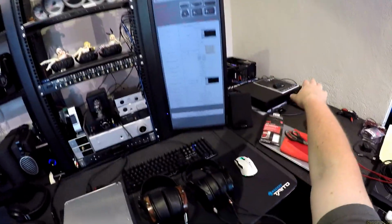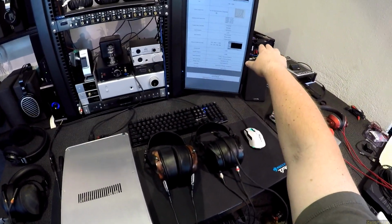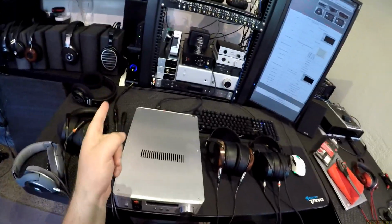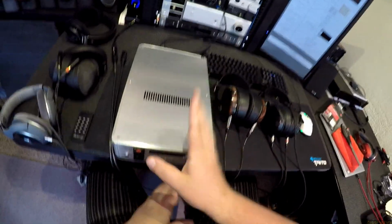Then 3.5 watts at 100. 1.2 watts at 300, which is a lot. And then 600 milliwatts, which is 0.6 of a watt at 600 ohm. So, power there too. Keep in mind that's 50 watts per channel at 8 ohm. So when you start adding up the ohms like that, you're getting down to a reasonable amount at really high end. However, this is still a superior headphone amplifier just for the fact that it has a high-low gain.